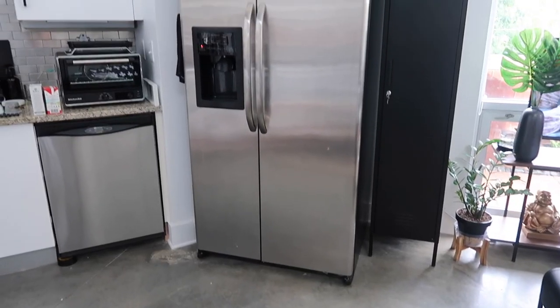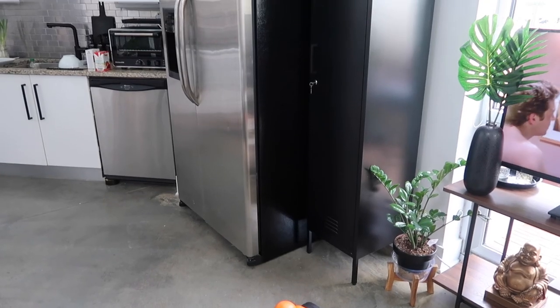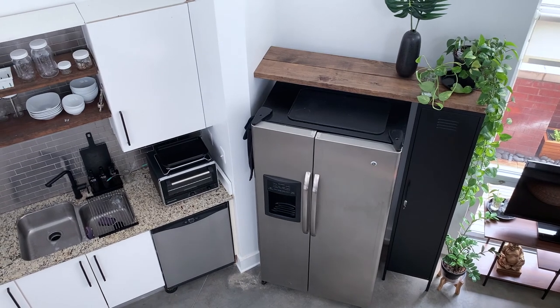And that is basically it. I'm really happy with how this project turned out. It was actually a fairly simple project, something that could have cost me over $1,000 and a much bigger headache, I was able to accomplish with less than 250. I was able to do it all by myself. I think it looks great. I think it goes well with my condo.